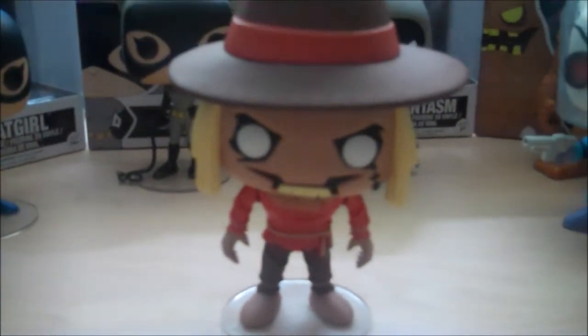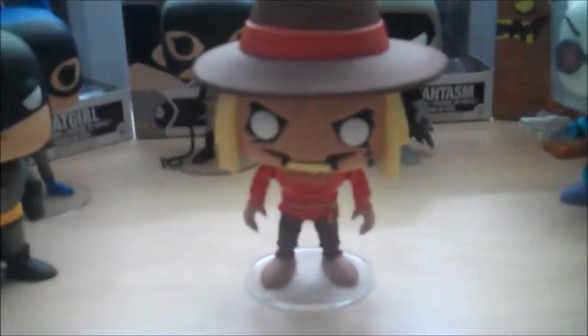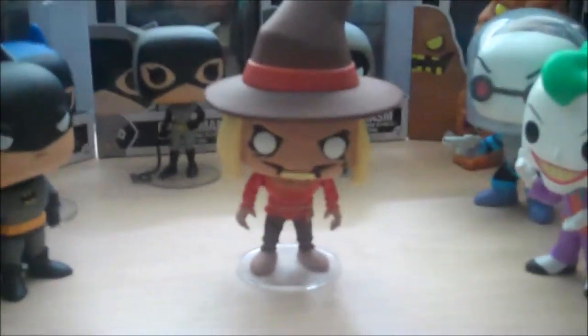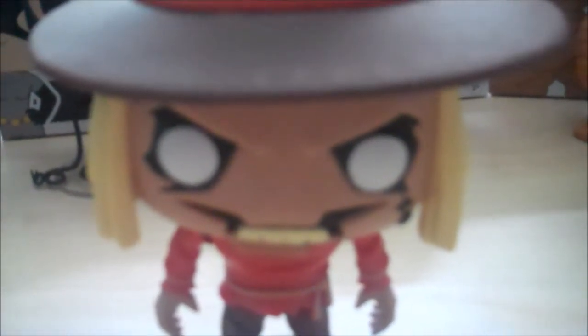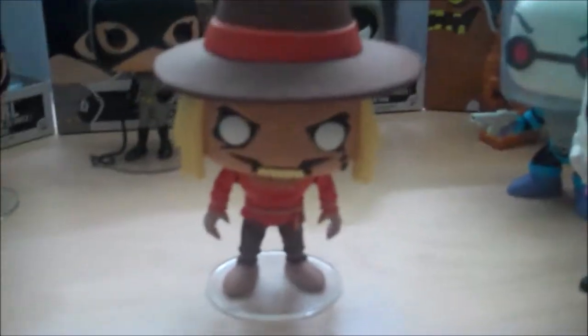This is the first series where I actually think that most of the males have stands just as much as the females do. But he actually had a couple of styles in the series, but this is the one that happened to be the better one at the end of the series, and I love it. Once again, a pop with a mouth. A lot of these pops have mouths, and there's no reason why they shouldn't have mouths, and that's because of the fact that there's so much character in the mouths of these animated characters, and that's why they're working so well as pops. But I love the color scheme.